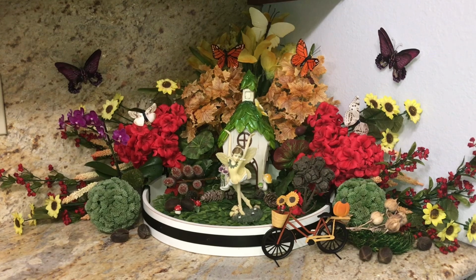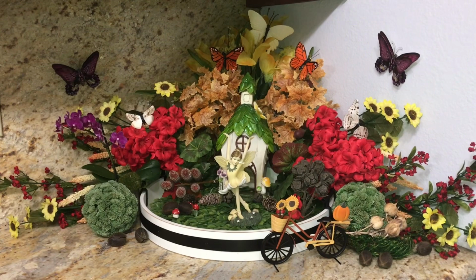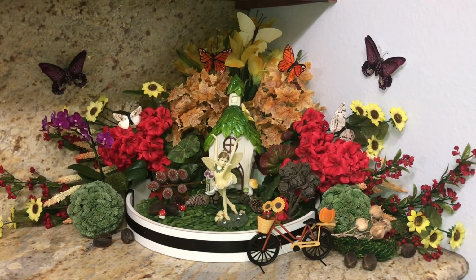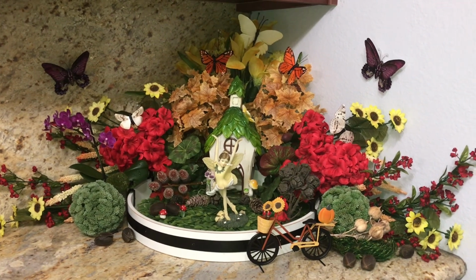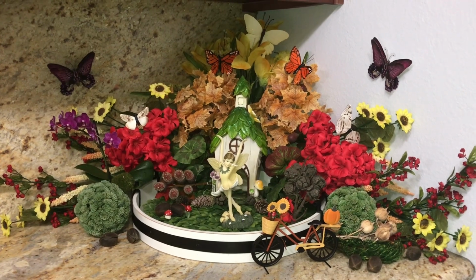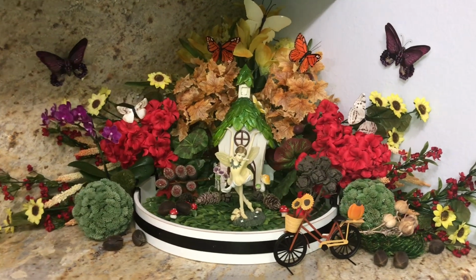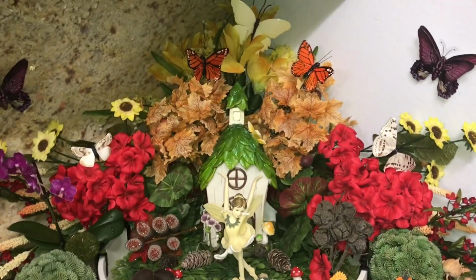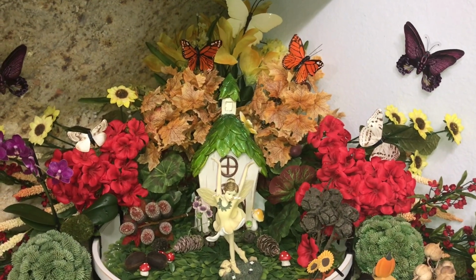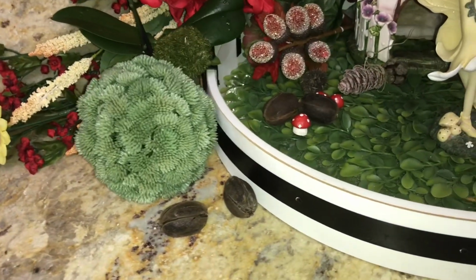And let's go in here. Now, there were a few things that I've never shared before, but it doesn't mean I had to pay money for it today. Doesn't mean I haven't had it a while, and it doesn't mean I didn't go pick some stuff off the ground. So constantly be looking, if you do fairy gardens, for any little natural thing that you could use. Now, all of the silk flowers, of course, I've had probably a couple of months to maybe a few years. I save all of my stuff. I think I bought these last year. They're not new.